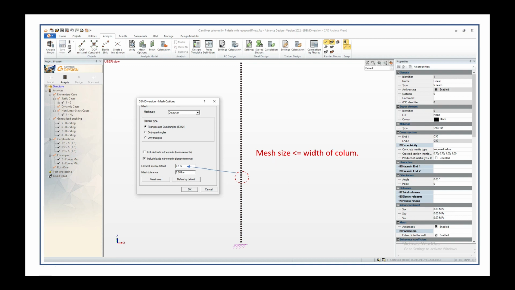To get a more accurate result, you have to input a smaller mesh size according to your computer. Based on your computer, if it can handle a smaller mesh, you can input a smaller mesh, or you can input the mesh size equal to the width of the column to get a more accurate result.